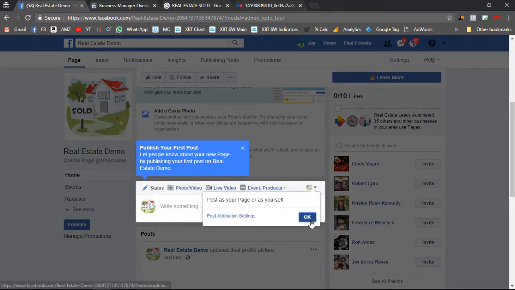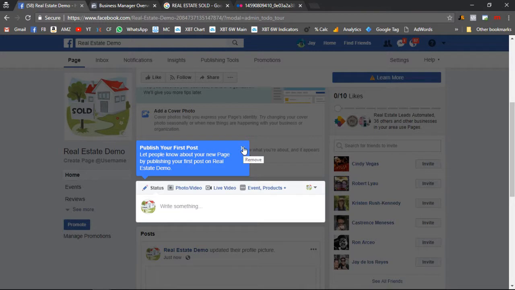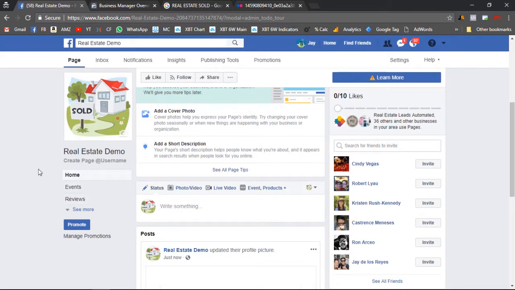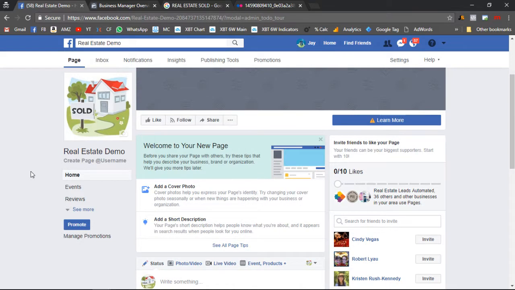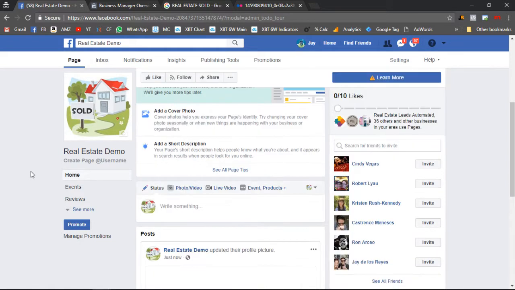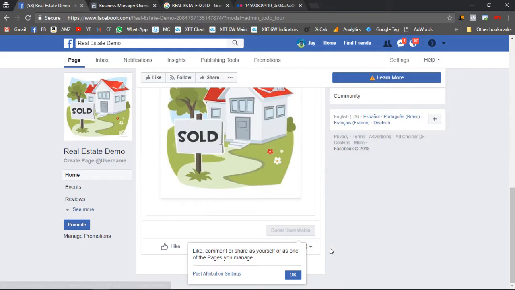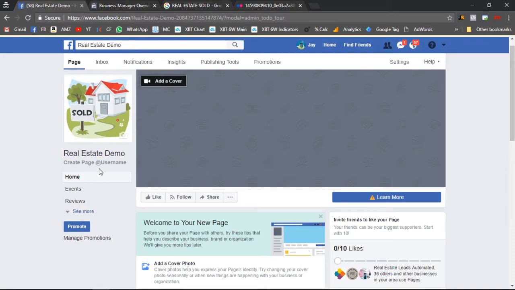Some of this stuff is pretty much self-explanatory. You can just go through this yourself later, but we're just trying to get to actually creating the business manager. So this is at the bare minimum what you need, at least I believe so. Later on you can fill in all this other stuff, like add a cover photo and fill in all the other necessary information for your real estate business or whatever other business that you have.